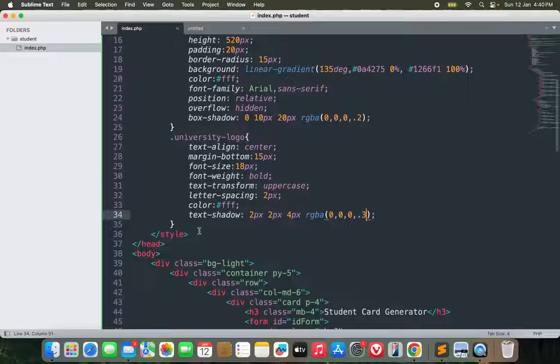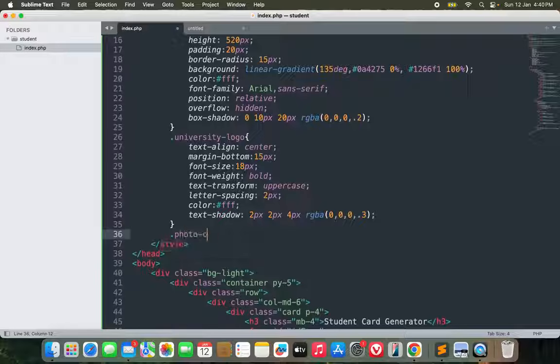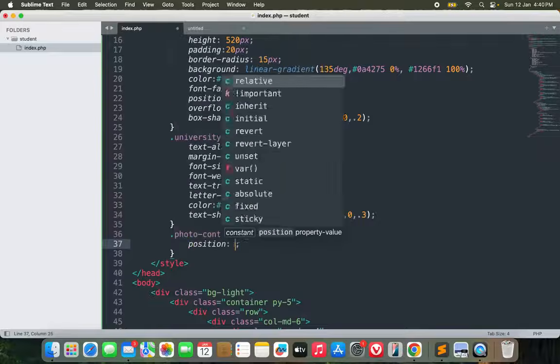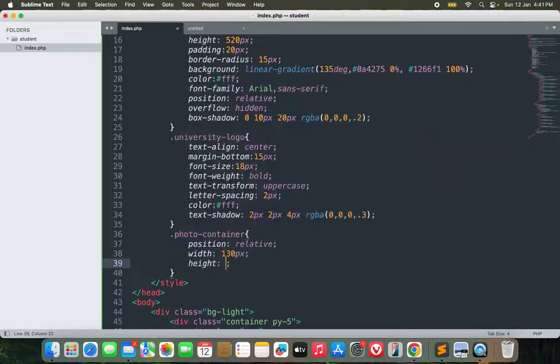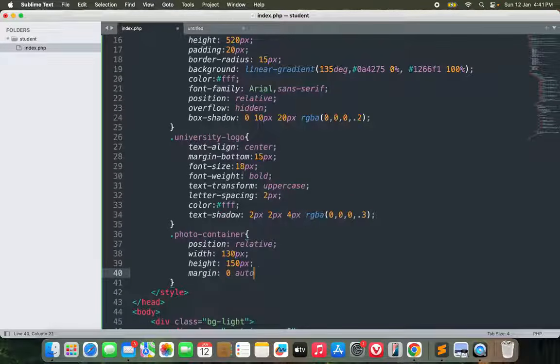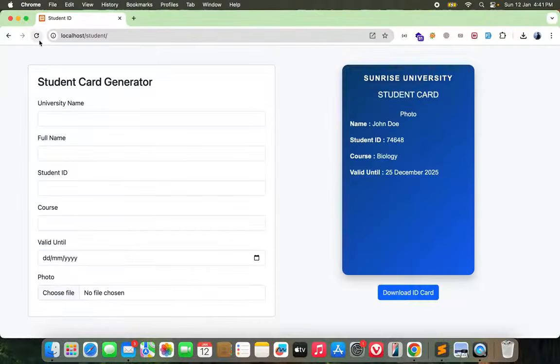Now I need to design for the photo. So for the photo container, position relative, width 130 px, height 150 px, margin 0 auto, background white. Let's see now.